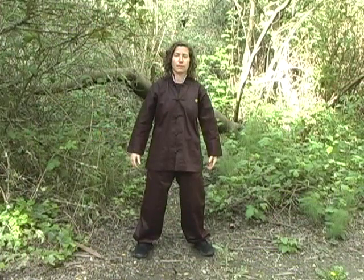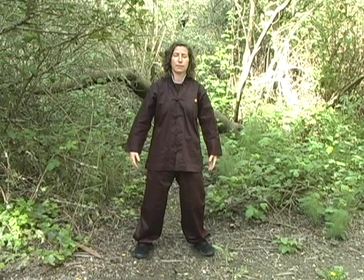To move into the second position, raise your arms up in front of the chest as if you are hugging a big ball between your arms and chest. The fingers are relaxed, and the fingertips point towards the opposite hand. The hands should be slightly lower than the shoulders. The wrists are about shoulders distance apart. The elbows are slightly lower than the wrists. The elbows are bent so that the angle between the upper and lower arms is wider than 90 degrees.